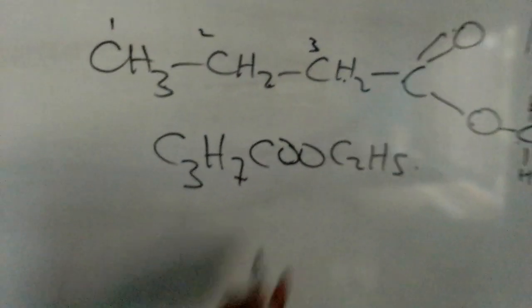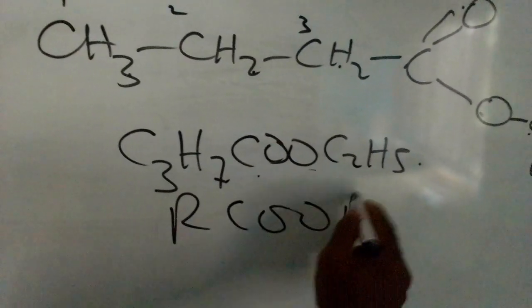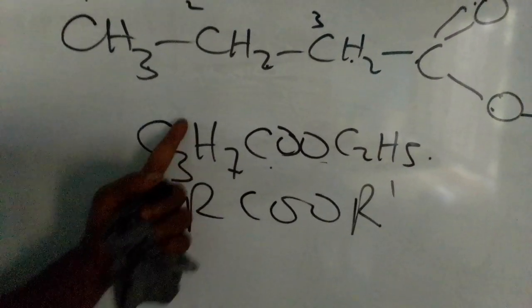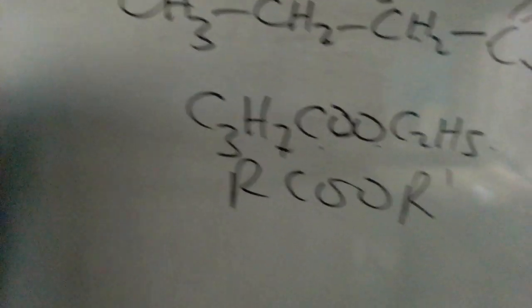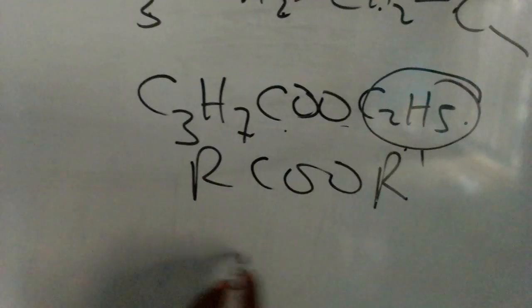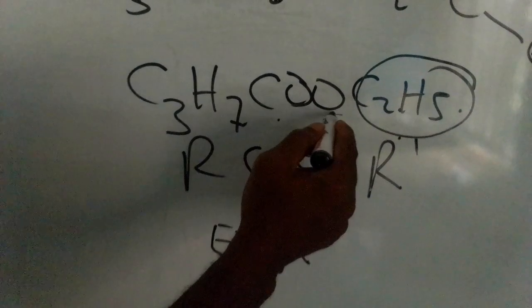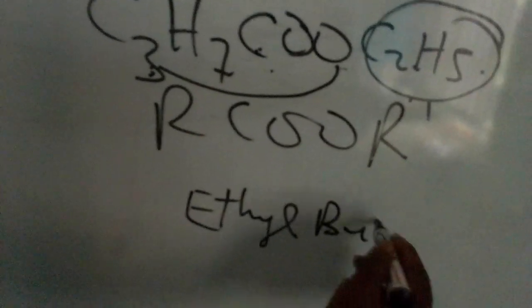Which organic compound has COO at the middle? That is most likely to be an ester. You see, it's an ester. This is an alkyl group, a propyl group, another alkyl group, an ethyl group, then COO at the middle. So I'll now use the nomenclature of esters to name this compound. To name esters, we take the last group first. This is called ethyl. C2H5 is taken first. The remaining group is now 3 + 1, 4, from butane: butanoate. Ethyl butanoate.